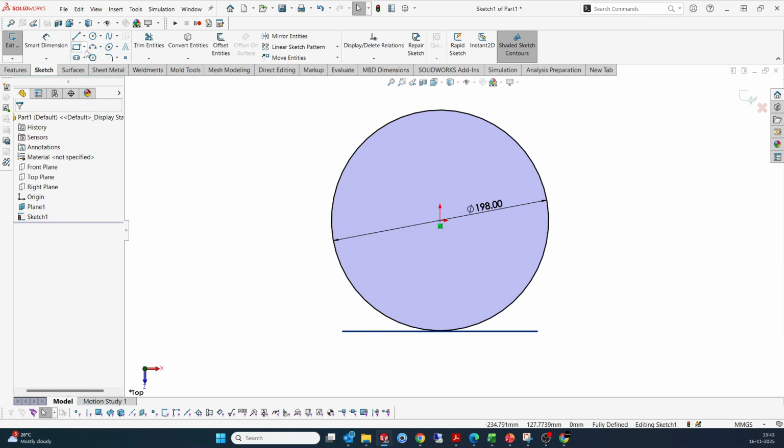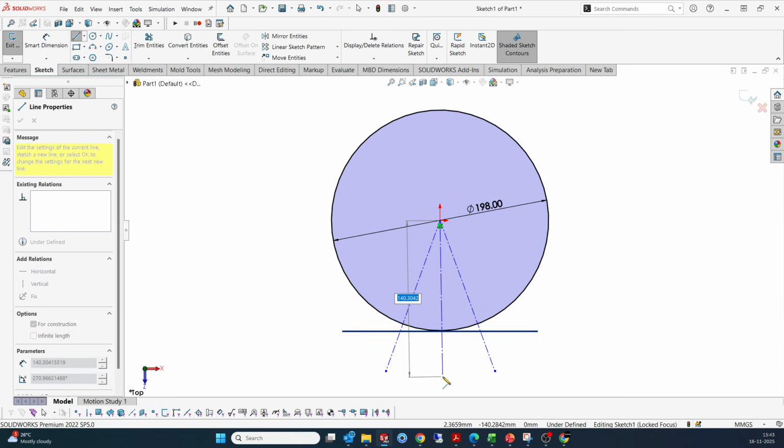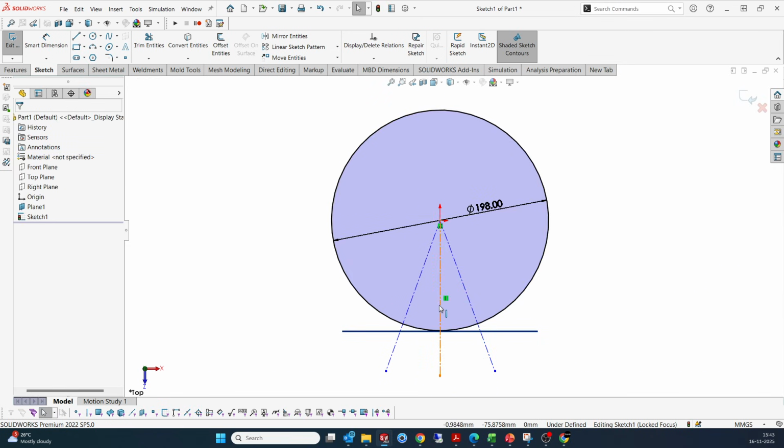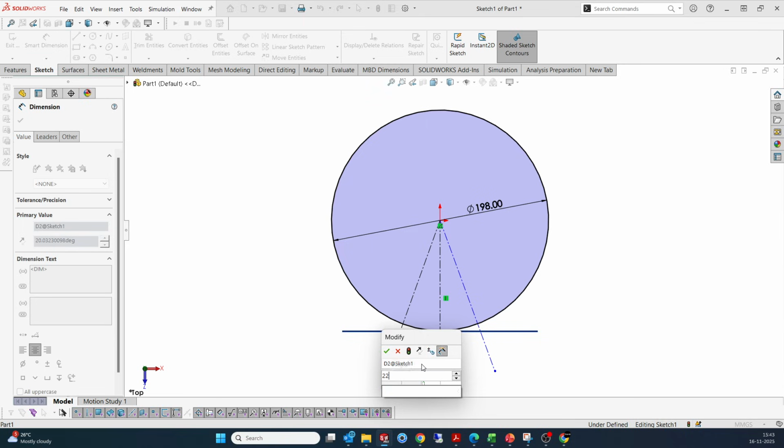Meanwhile, what I want to do here is create an arc, and maybe a center line. This will help me to define an angle, 22.5.